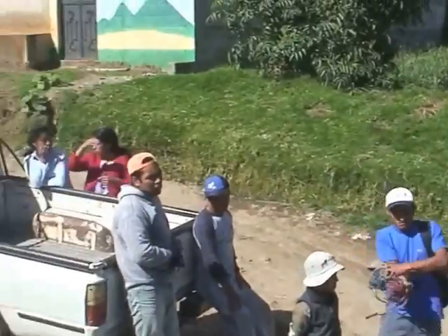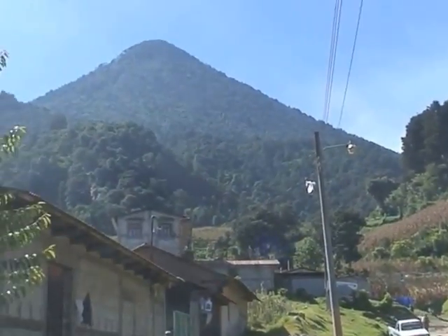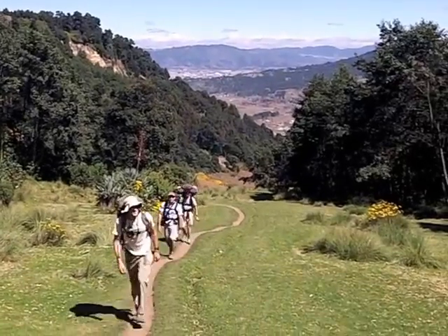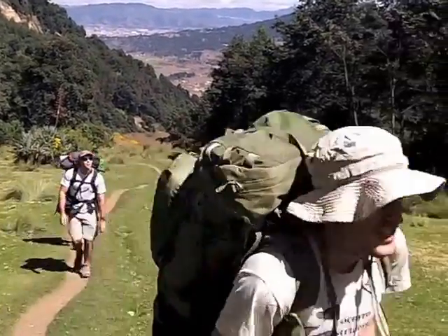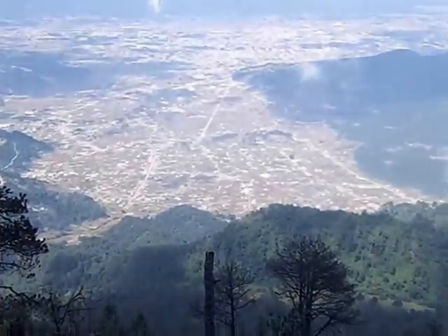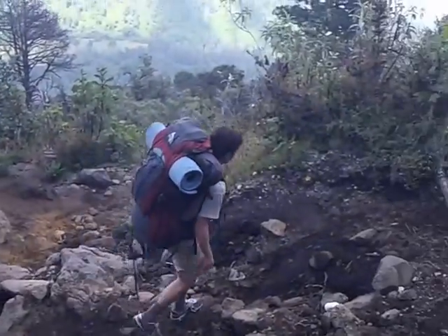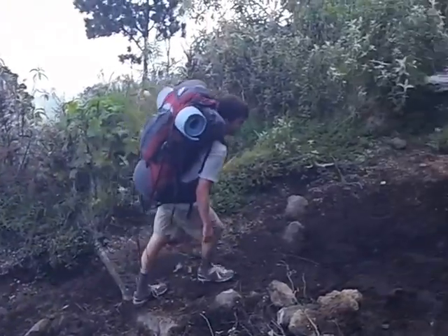After a rest night in Quetzaltenango, we head back to Llanos de Pinal and then up a decent trail to the summit. Our campsite is on the other side of the summit, near the edge of the immense mile-high scarp, which was dissected during the paroxysmal eruption of 1902 — which erupted about 10 times the dense rock equivalent of Mt. St. Helens in 1980.